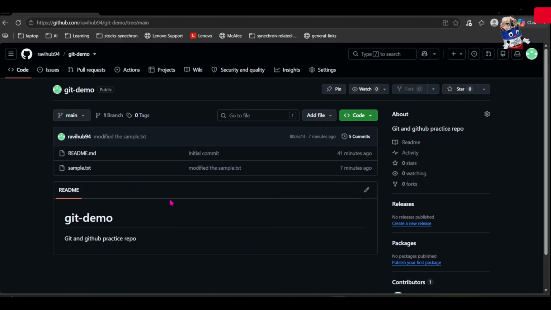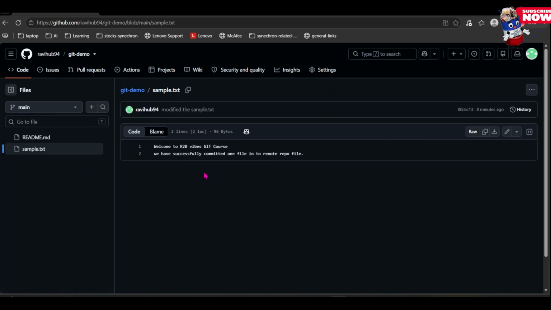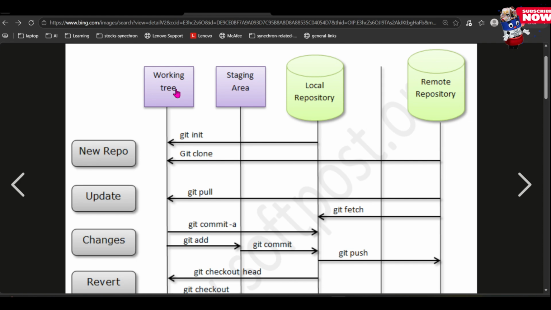Later we made some modification in sample.txt. Whenever we modified, it came to our working directory, and later we added it to the staging area. We committed to the local repository. From there we pushed that file to the remote repository. This is how we can add files separately from your local repository and push them to the remote repository.